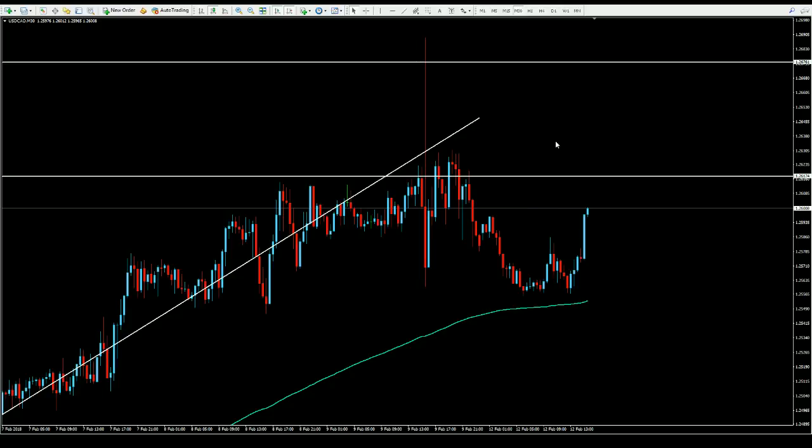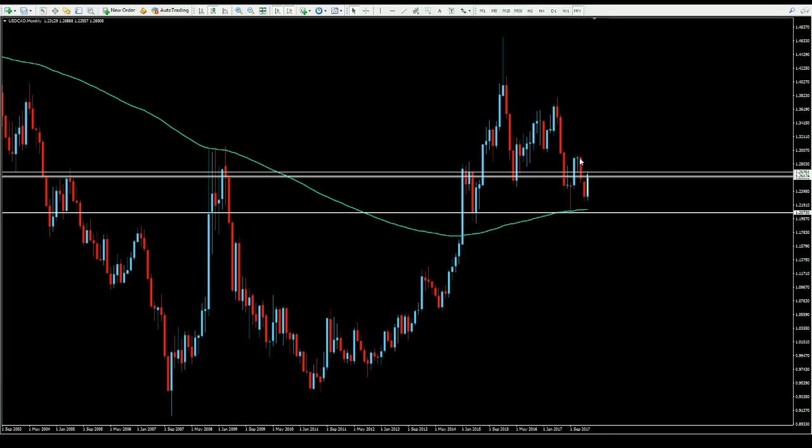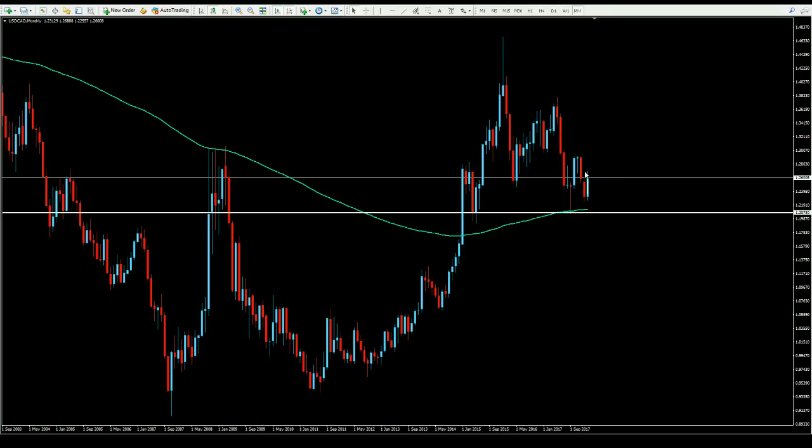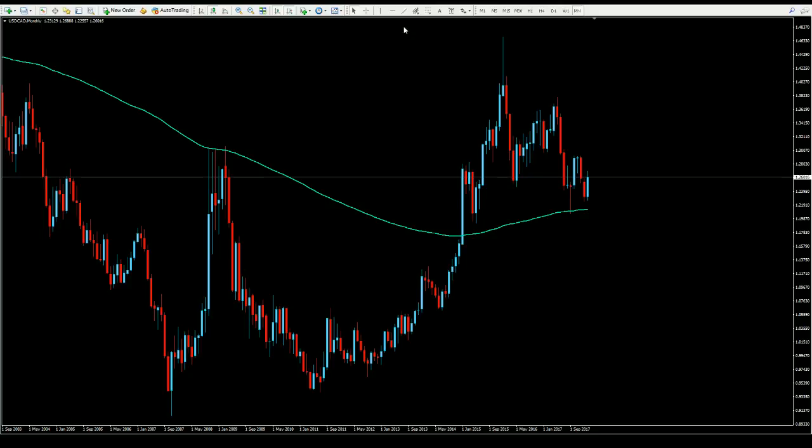USDCAD, we can take a look at this. So let's start with the monthly. Again, let me clean the charts. It's a good habit to do so. So on the monthly, as you can see, this is also one of the forecasts we did several months ago. We said that if this area breaks, price will fall, and you can see that it has, and so far it's still bearish. On the monthly, however, we can see USDCAD is making some comeback, but it could just be a retracement.